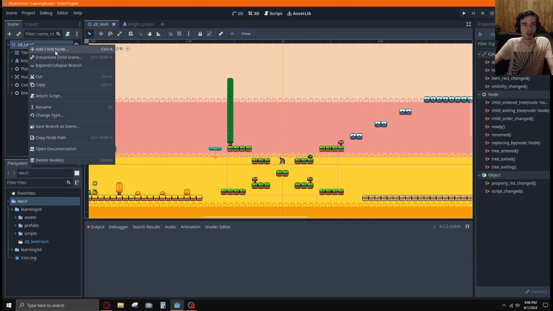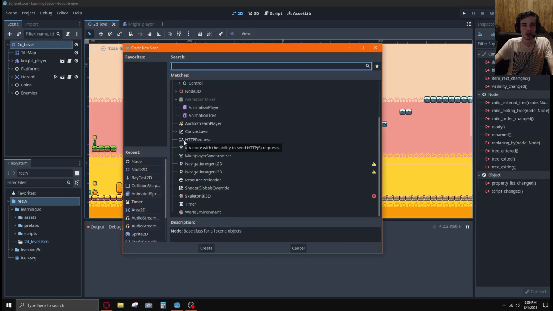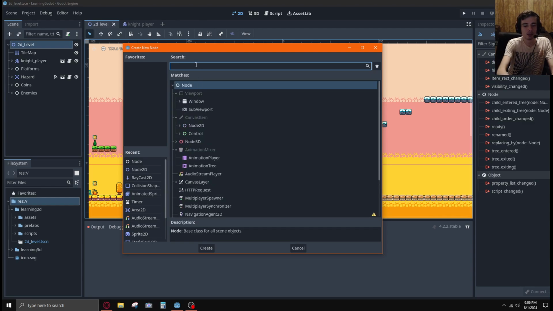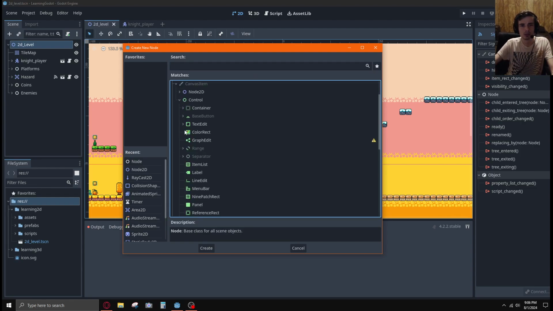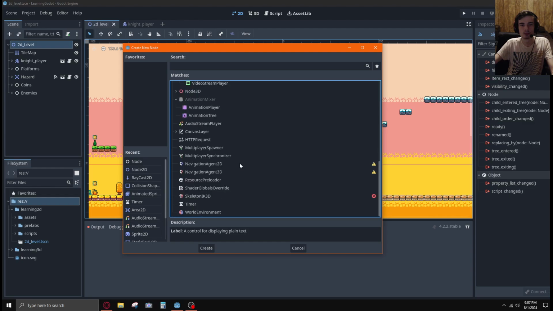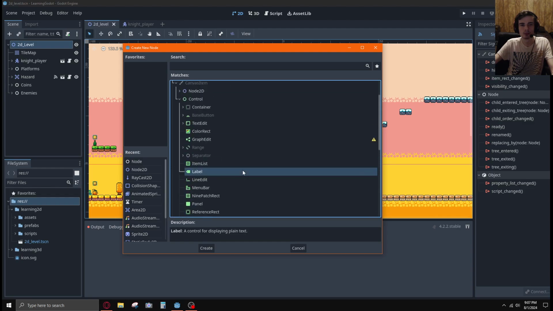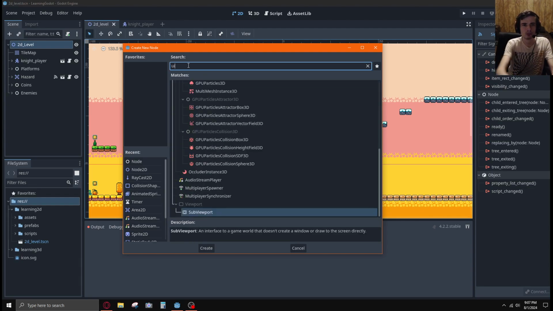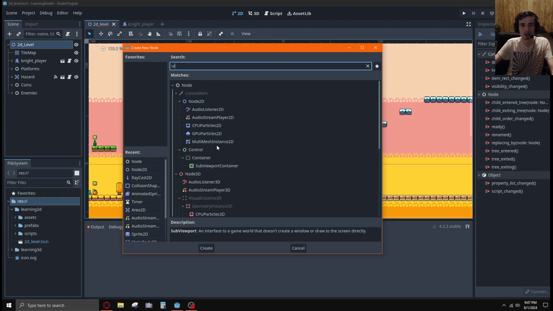And then I will, how do I make a UI? I want to make a UI. Control? It's under control. Label. Is there UI? Is there not UI?